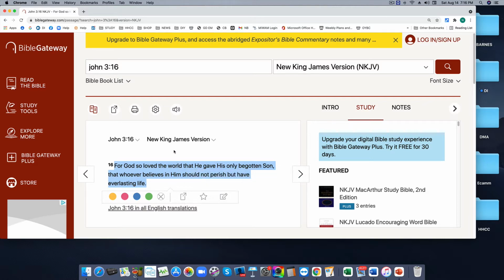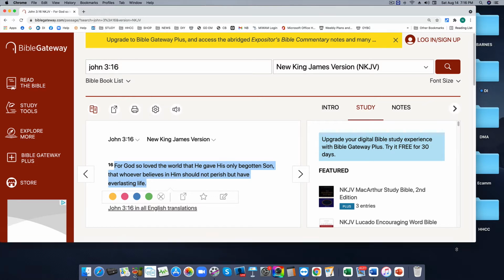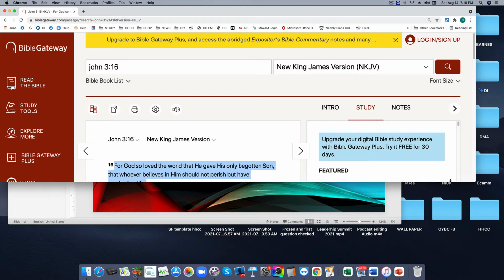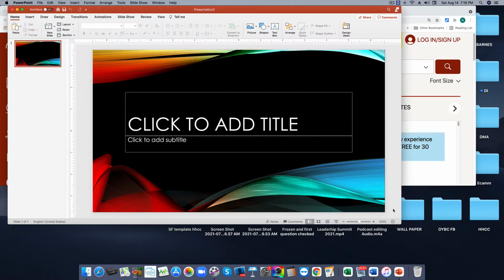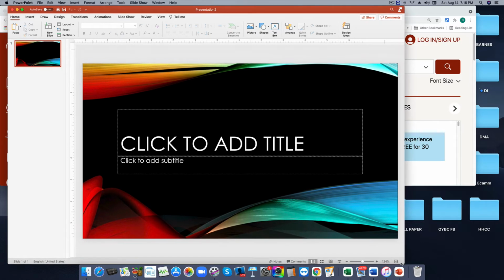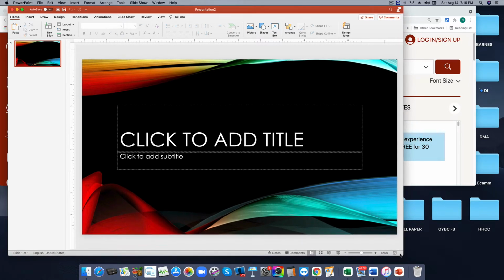Or if I'm on a Mac, I can just do Command C, and then I can go back to my presentation, what I'm working on. I'll push this up, grab a hold of it there, click on this white part here, and expand this. So now you can see up here is our presentation, like our canvas that we're going to work on.